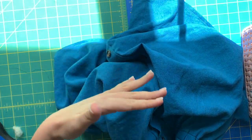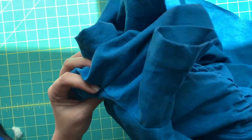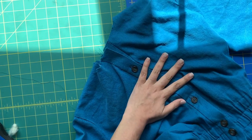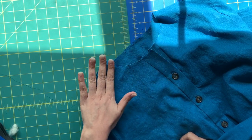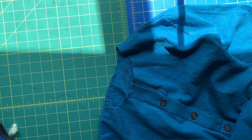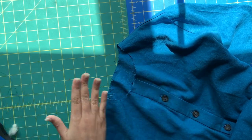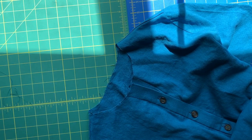The sun is setting so it's time to wrap this up. We are going to be working on the collar — the very last step. This is such a precious little area with all of the bias, and even though we have the stay stitching in there, I'm eager to see if this has stretched out any. Hopefully it hasn't. That was the order of the instructions on the pattern; if I find there's a stretching issue, I'll notate that in my pattern review.